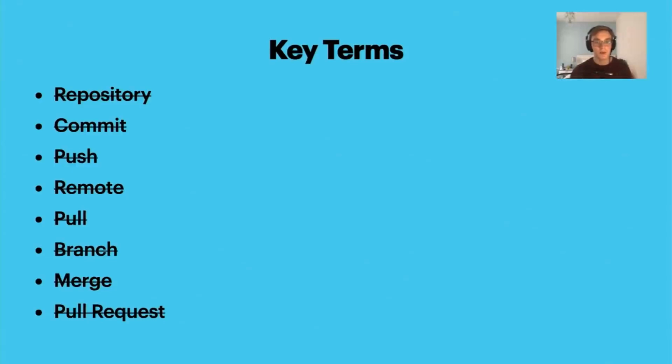So for the Hack Quarantine website, for example, we have pull requests every time someone's going to make a change to make sure that it's going to work and it isn't going to take our website down, as there's quite a few of you checking out our website at the moment for the schedule, the live stream, and the track information. Now we've covered all of the key terms, I think it's time to put them into practice.